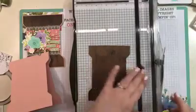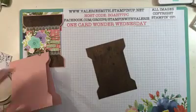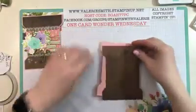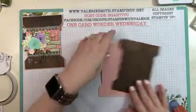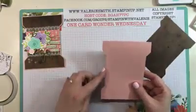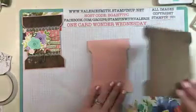And then we'll trim that little piece off too. So super easy. It looks like it's going to be a really difficult card. Like when I first saw them, I was like, oh my gosh, I wonder how she did that. How did she get those cut off like that? But she just used that nice little scoring board. And it looks like I could have taken a little bit extra there. So I'm going to use that as the back of my card to make sure this is on the front.